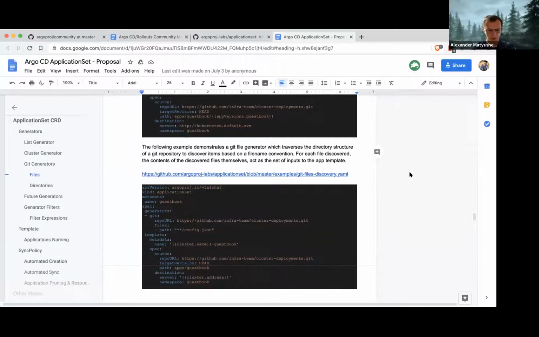Yeah, I was a little bit involved, and as far as I know, the skeleton of the project was created. Last time I checked the repository, there was work related to the Git generator implementation. We had a conversation about how to implement it, because you need to reuse a little bit of existing functionality from Argo CD to clone the Git repository. We agreed on reusing the Argo CD repository server, and we found a way to do it. So the next step is to go ahead and implement the design.